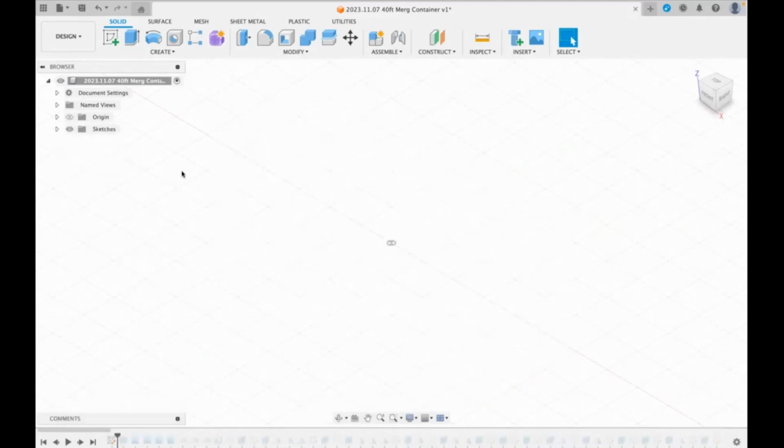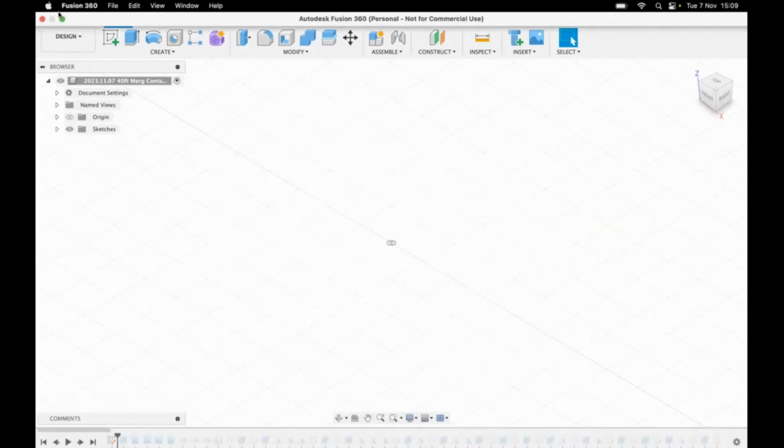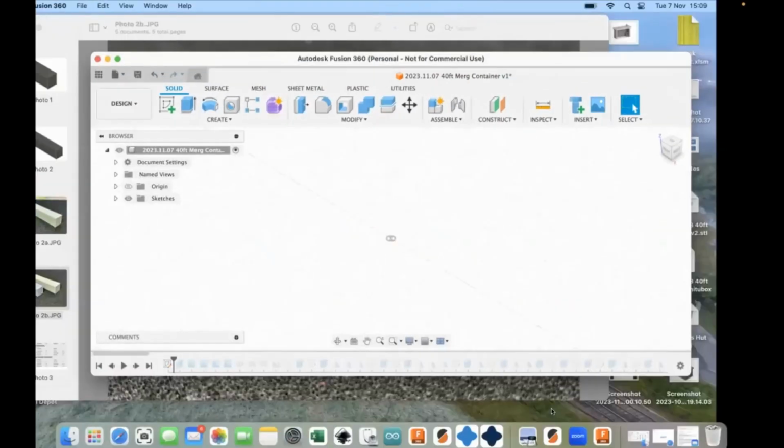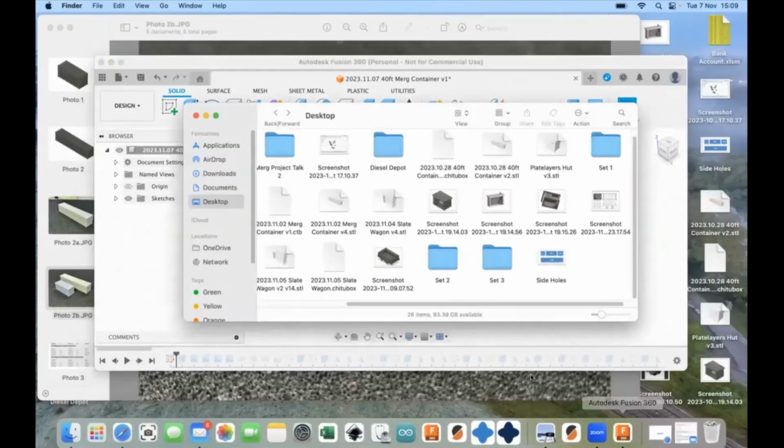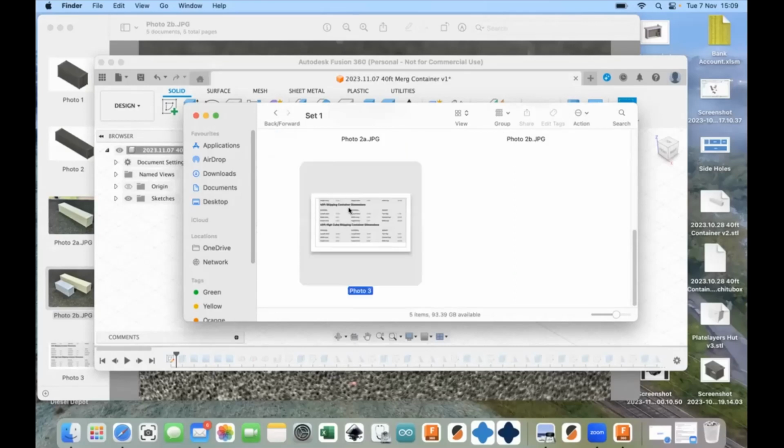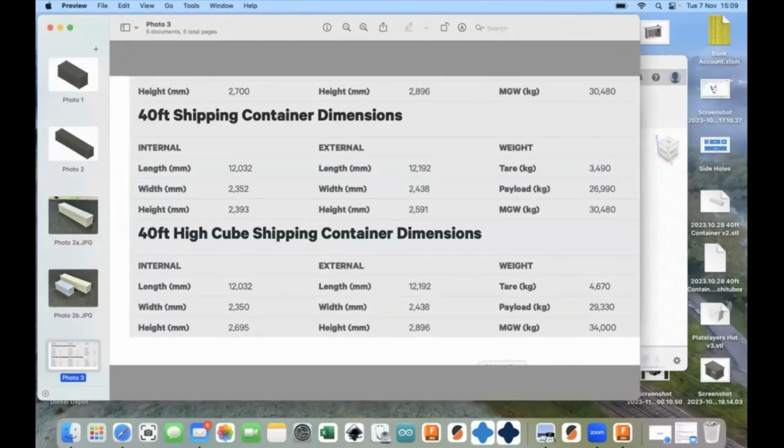Okay, and we'll edit that in a minute. So the first thing we need to do is look at sizes. Right, so I've been on the internet and picked up the sizes here, and it's these external sizes that we're interested in.